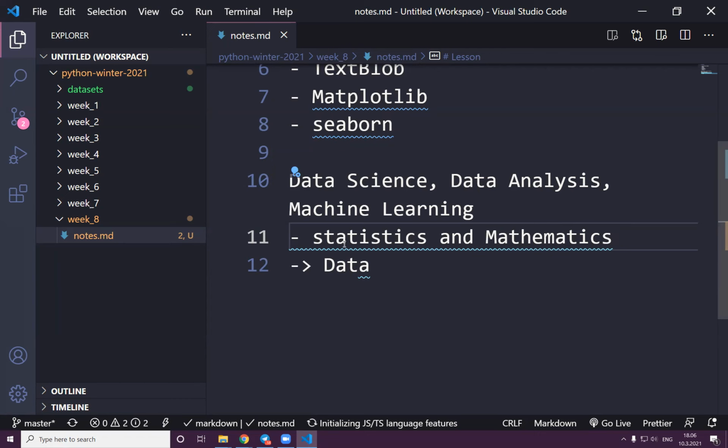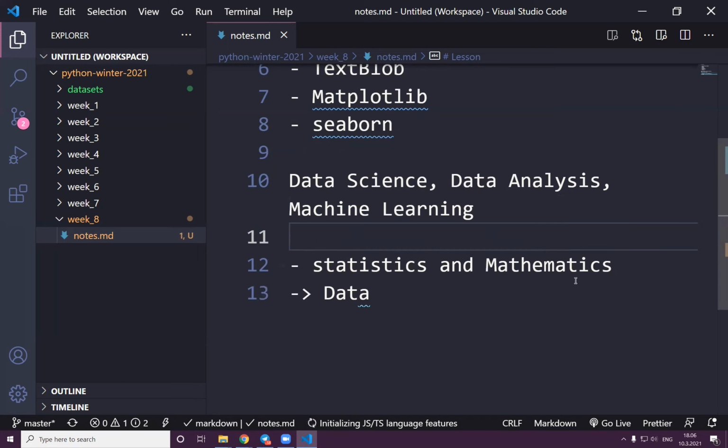Applied mathematics and applied statistics give you data science, data analysis and machine learning. You use the knowledge of statistics and mathematics with Python, a programming language, and apply it on data.